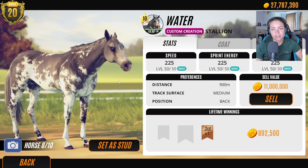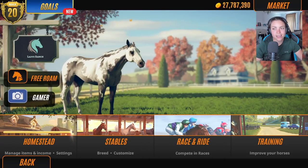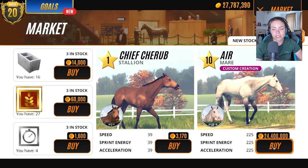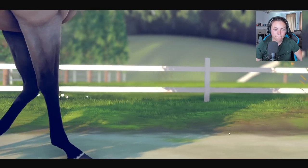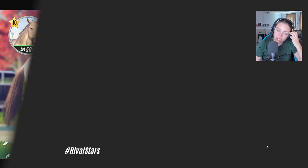I just need to check that I have in fact made two stallions and one mare — stallion, mare, stallion. Great, we did do that. Thank goodness. Because if I then bought her and she was wrong. Now I'm looking at her — I think that looks really cool. I wish I could get a picture of all four of them. Actually, that would be quite nice.